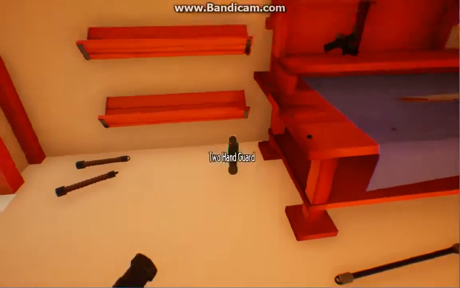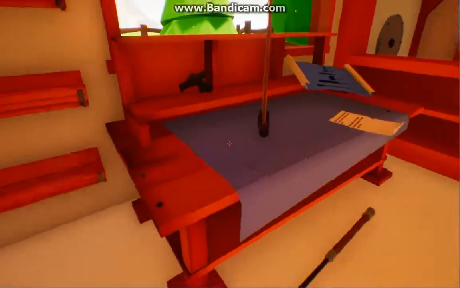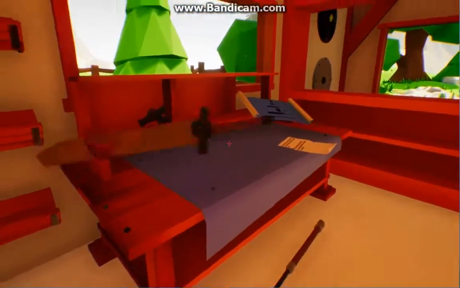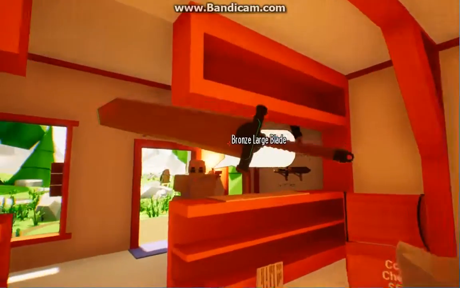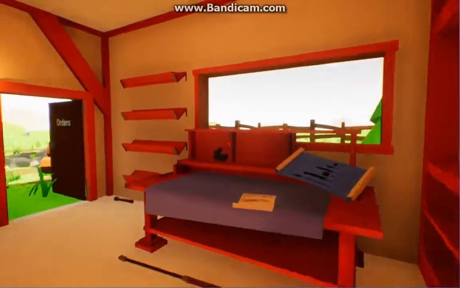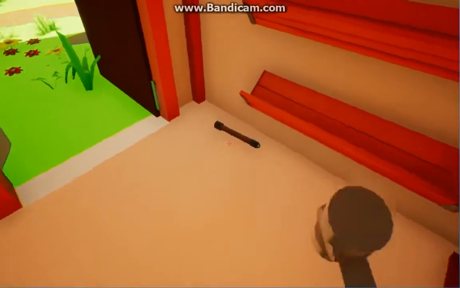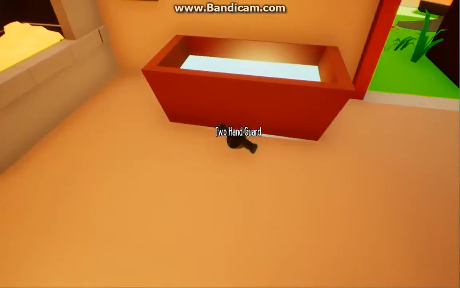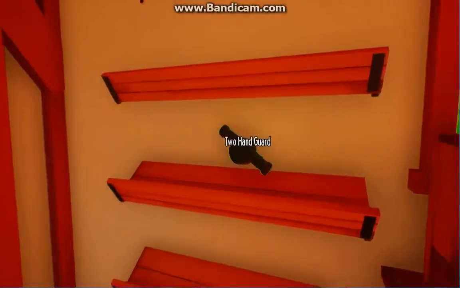Gotta grab that 2-hand guard. We gotta grab that 2-hand grip. And this is why they call it a greatsword. Here you go. I like how it puts it on his back and not in his pocket like everybody else. Okay, bad and bougie. Sorry, I have that song stuck in my head.